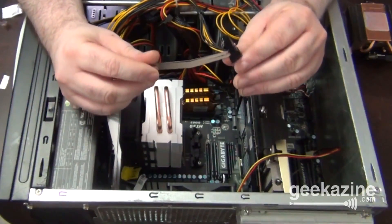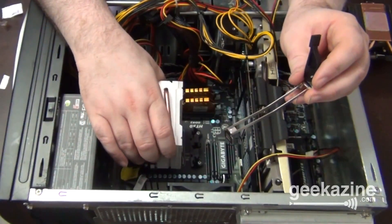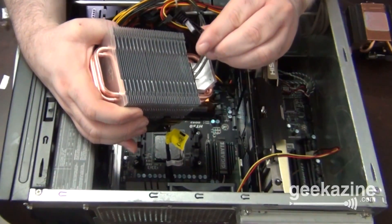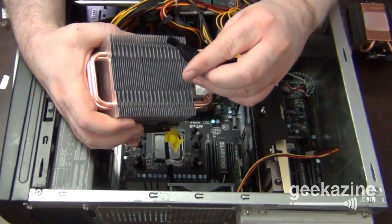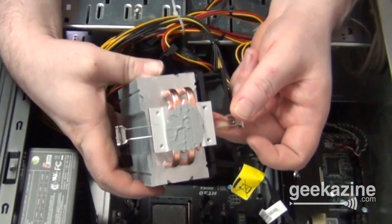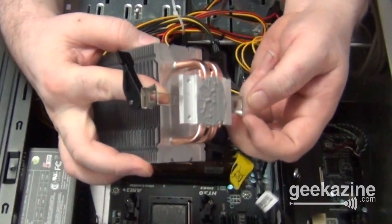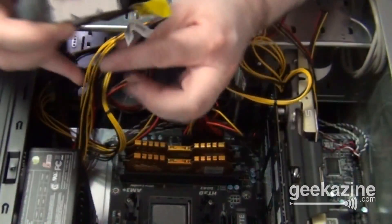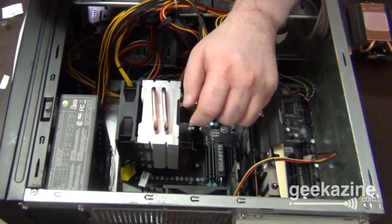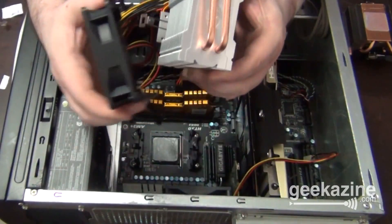The next thing we need to do is put its little harness on. I've got the AMD harness right here. You want to check the instructions on how to put the harness on for Intel. But since I have an AMD processor, this is what I use. I basically slip this in here — there are two little grooves inside the Cooler Master. So now it's in the two little grooves. I want to show you the thermal paste coverage — you can see it's totally covered. Be very generous with the thermal paste; it's not going to hurt anything to have extra on there. This fan unclips as well, so we're just going to unclip it and get it out of the way and put the full heat sink on.